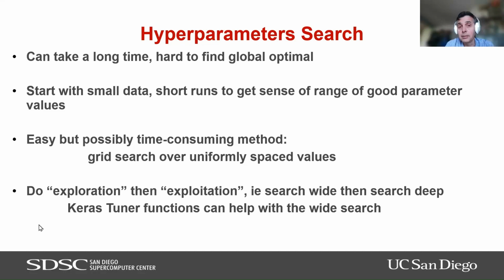Sometimes it's good to start with small data. Make sure you have a network that can at least overfit. If you have trouble running a network and you feel like it's not learning anything, it's just producing random output, try a smaller data set, make sure you have enough resources, and see if you can overfit.